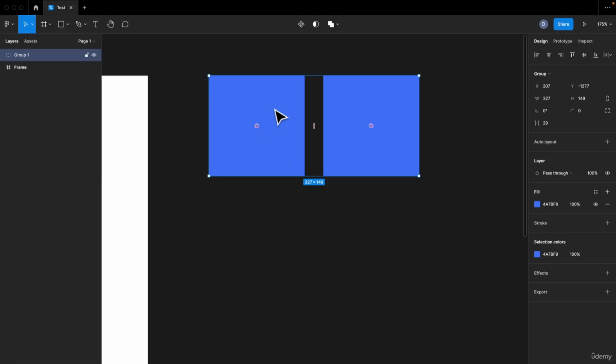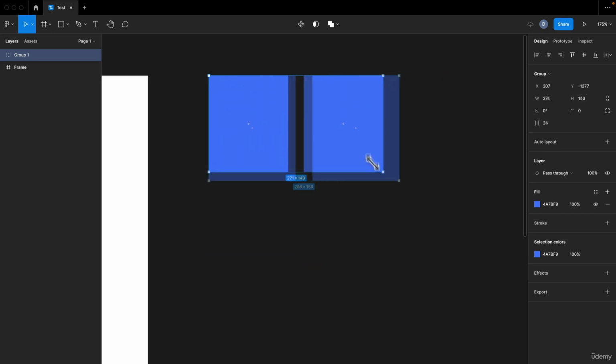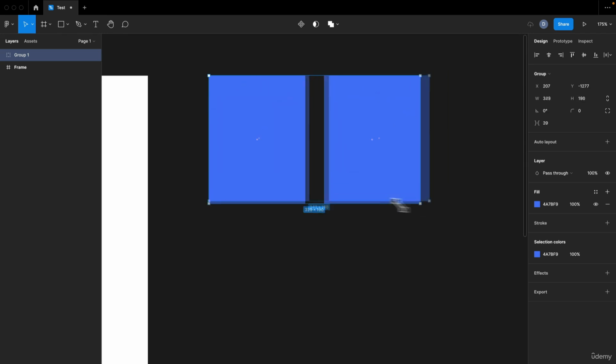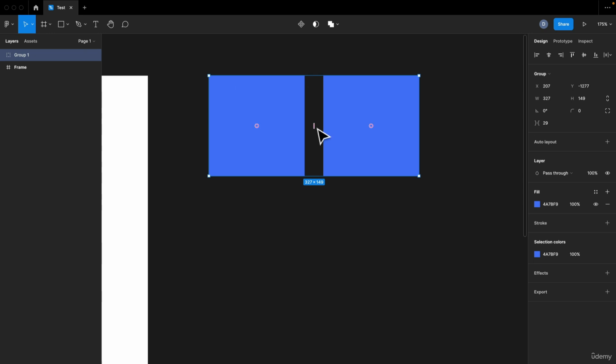Now there's a couple different use cases for groups versus frames. Frames are really great for a lot of things. I personally like to use groups for shapes, whether that's like a logo, because when you do select a group and you scale it, all the content basically retains that dimension of the group. So it's going to shrink within every single way. It's going to scale with it. And that's really helpful for things like logos or little elements that you have on the screen.